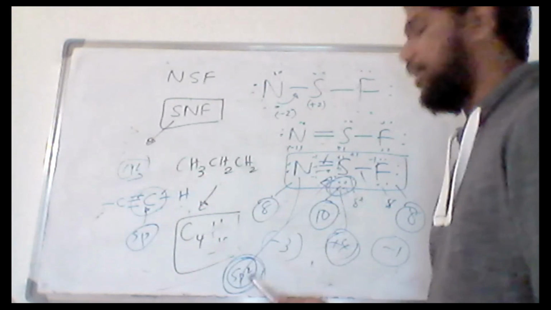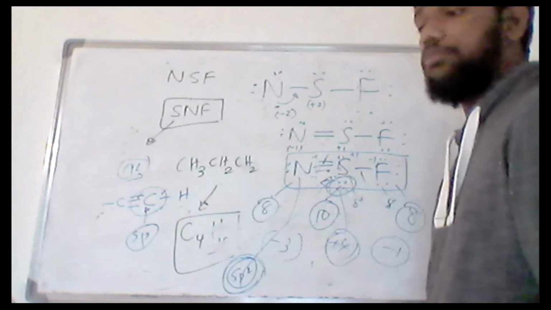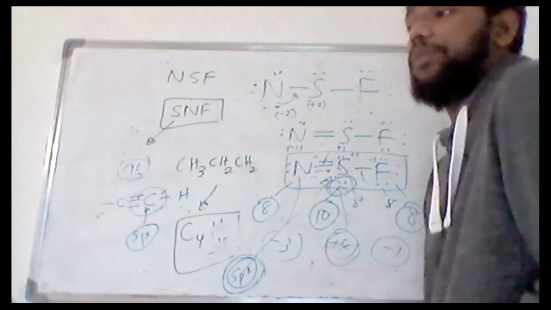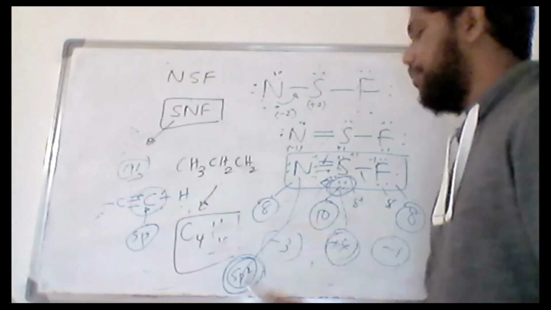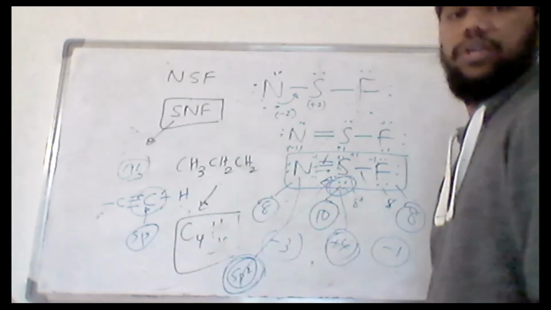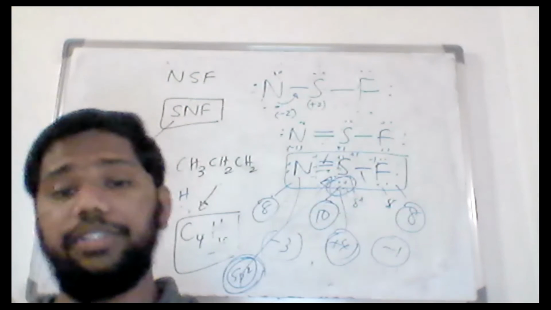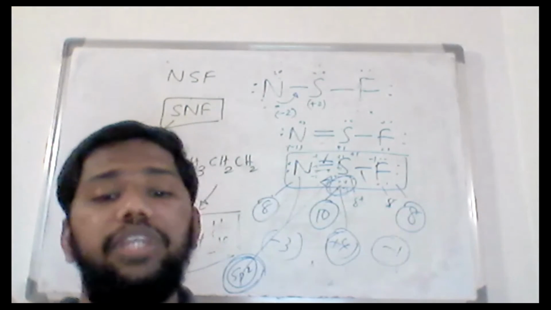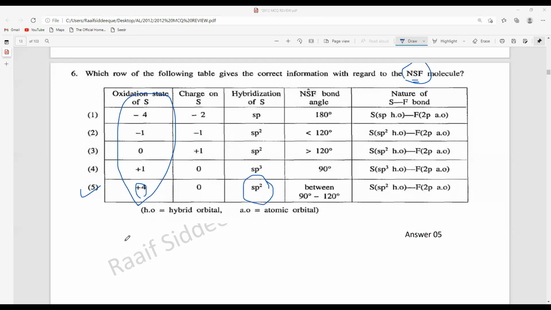So don't think much about this. There are only 2 sigma bonds. This should be sp, but why is it sp2? Don't think about this much, but get the idea. This can be sp2, and this is beyond the scope. But to get the answer for this particular question, you don't even need to know this, because automatically if you get this one, the answer is correct. But you should know the concept.